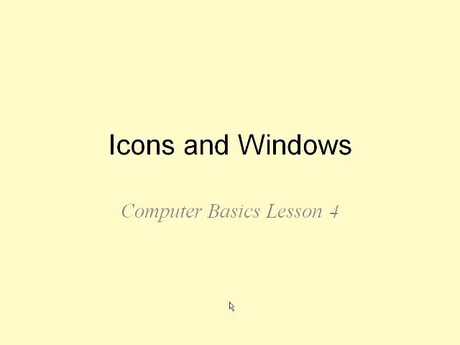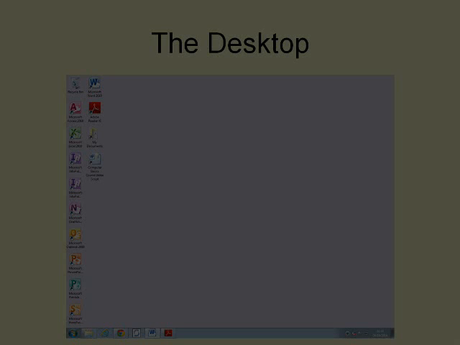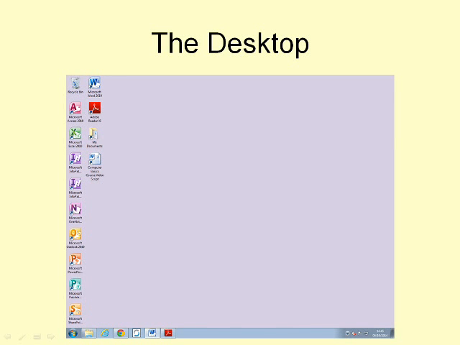In this video, we will be covering icons and windows. While the course so far has dealt with most modern computer systems, this lesson will focus on PCs running the Microsoft Windows 7 operating system. When your computer first starts, after it has finished loading, you will be presented with the Desktop.